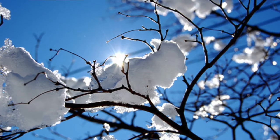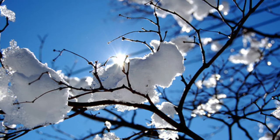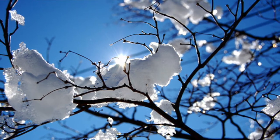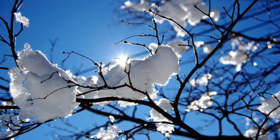Eventually, at the end of the winter, spring comes. So the temperatures start getting warmer, the sun starts coming out, and all of the snow and ice will eventually melt and turn back to liquid water.